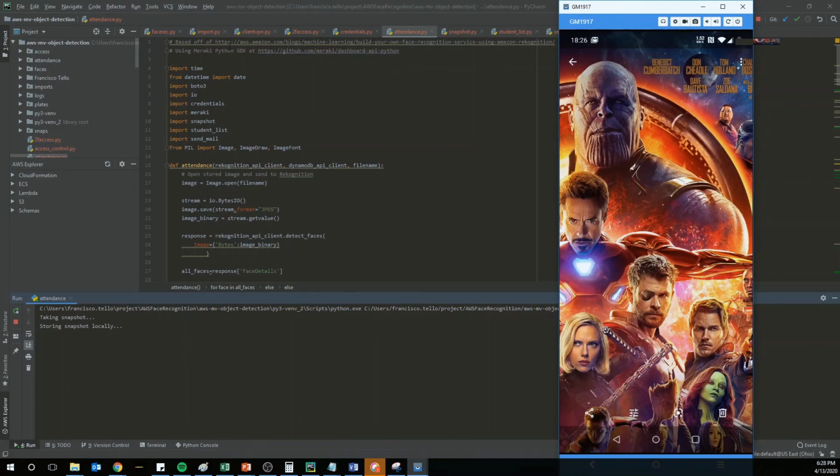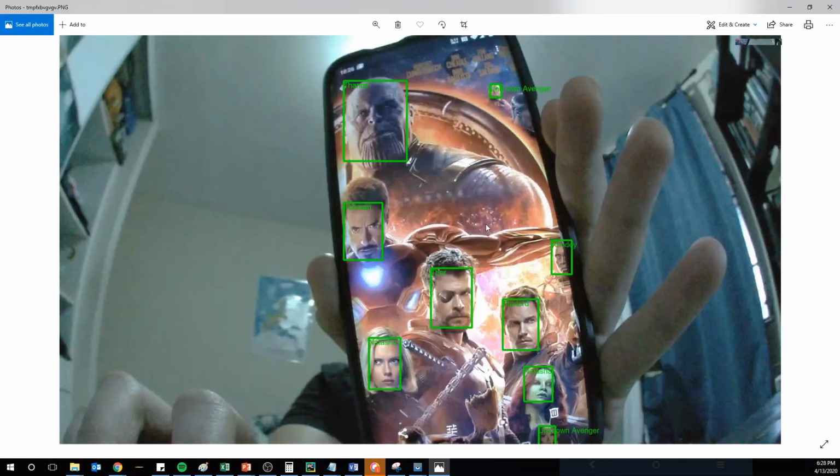I might have to just go over the logic in attendance.py just to make sure that I don't have any mistaken steps over there. So basically this is what it picked up, right? You see a bunch of Avengers in the picture, a couple that it could not actually pick up successfully. It actually mistakenly picked up Gamora as Natasha over here. But yeah, that's basically just a sample of what you can actually do with the AWS API and your MV camera.